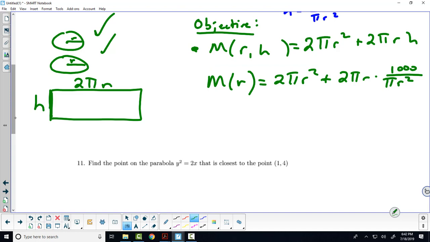Okay, great. I can take one more step to clean this up. And as we've always seen in this class, it's easier to clean up your functions before you do calculus with them. That's our objective function, now written as a function of just one variable.